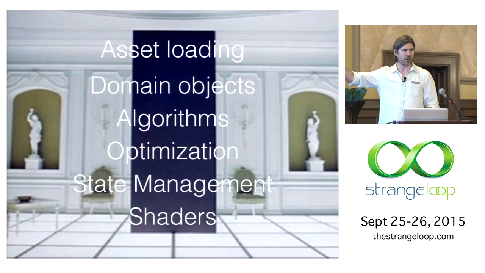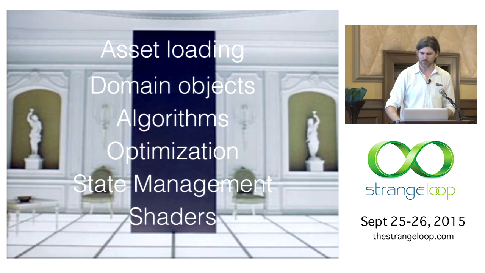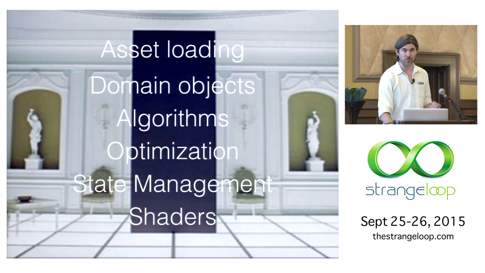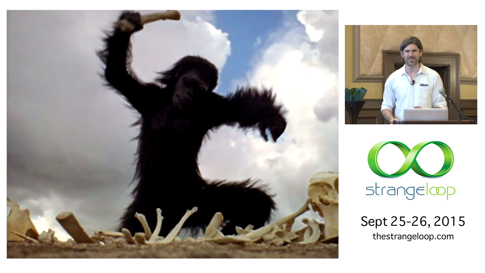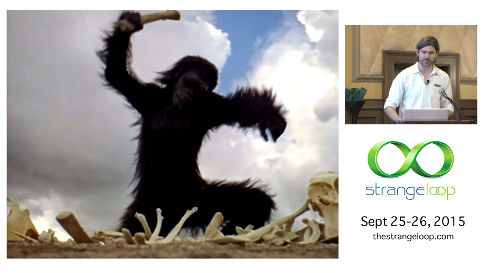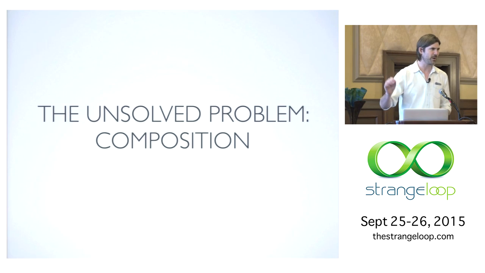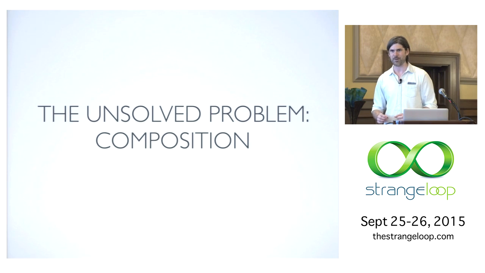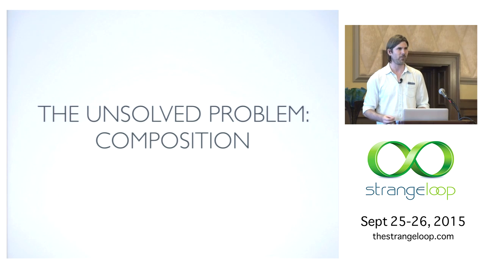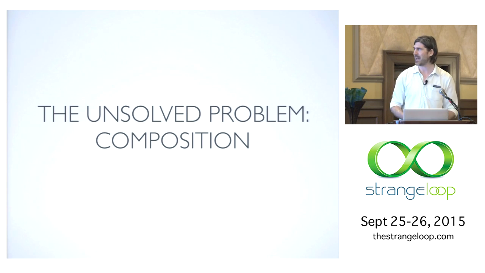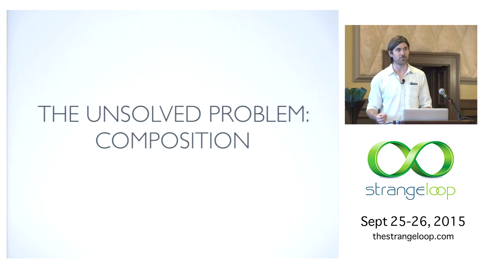But as soon as you want to do something fundamentally new, some actual experiment, and you need to do some actual graphics programming, it's sort of like you're back to banging bones on bones because there's not an ecosystem of small composable libraries that you can lean on when you just want to remix things in a different way. That's really the fundamental problem I'm trying to get at with Gamma: this lack of composition at the bottom of graphics. There's one thing I want people to take away: composition in graphics is an unsolved problem.